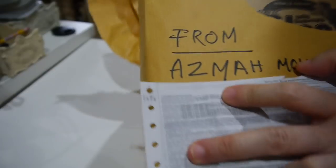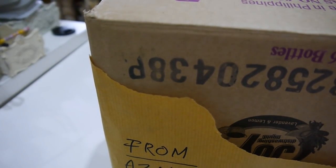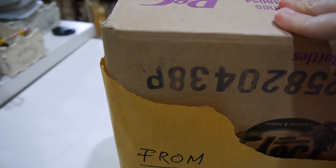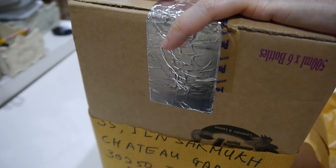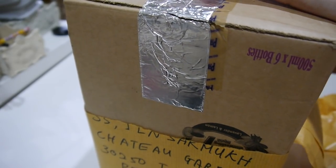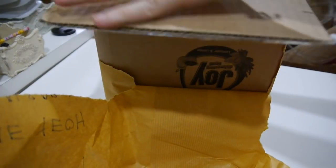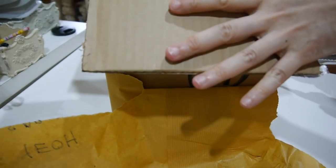Your package arrived today. I just came home from lunch with a friend, and I saw this package on my desk. I'm so happy and so excited, because Azmah only shared the package yesterday and it arrived very fast. Oh my goodness, I am so excited.